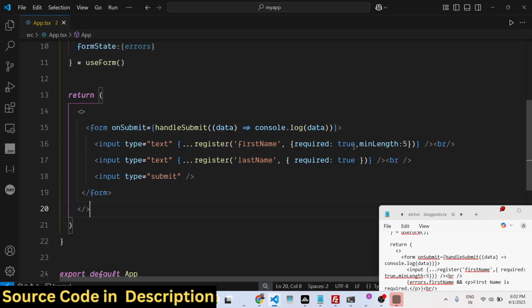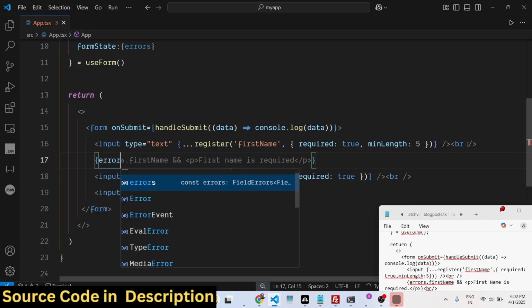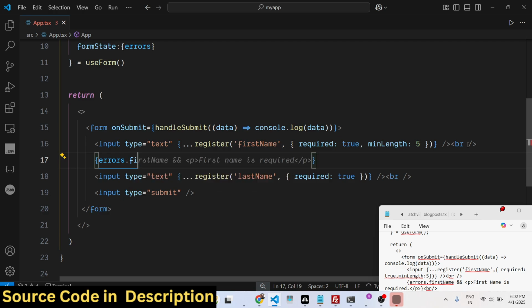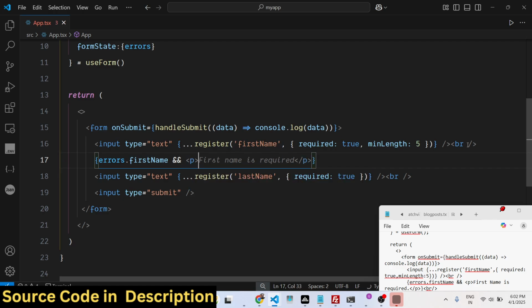displaying the error message, we can display the error message right here. We can access the errors using errors dot first name, and here we can display a simple error message to the user that first name is required.